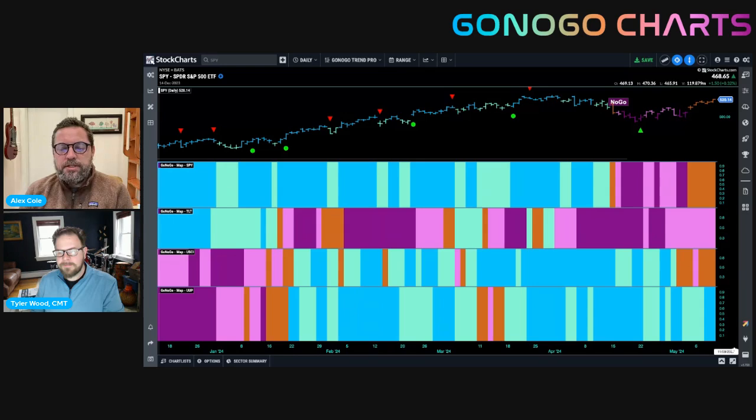So still some uncertainty around, as you can see, with equities in the top panel, and also with the commodities. We've got some movement of oil going lower. Gold looks like it's holding where it is. So some sort of mixed bag with commodities as well. And that's, of course, why the US commodities index in that third panel is painting amber bars as well. Treasury bond prices in the second panel are painting weaker pink no-go bars. And of course, we'll see what that means for rates as we go through the show. And then the dollar on the bottom panel is managing to return to stronger blue bars as the week comes to a close here. Absolutely.